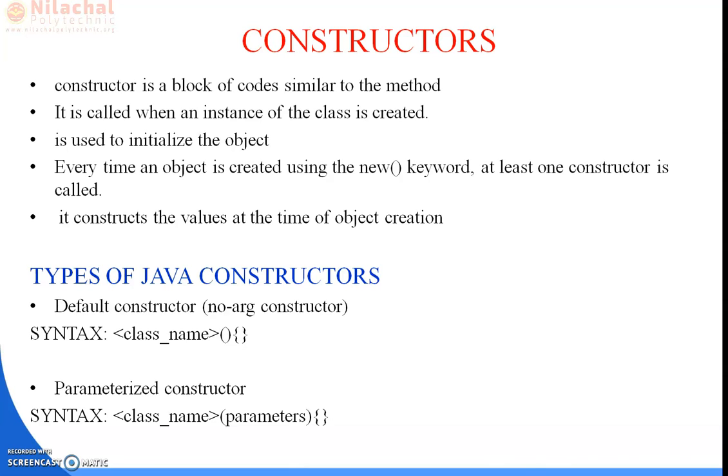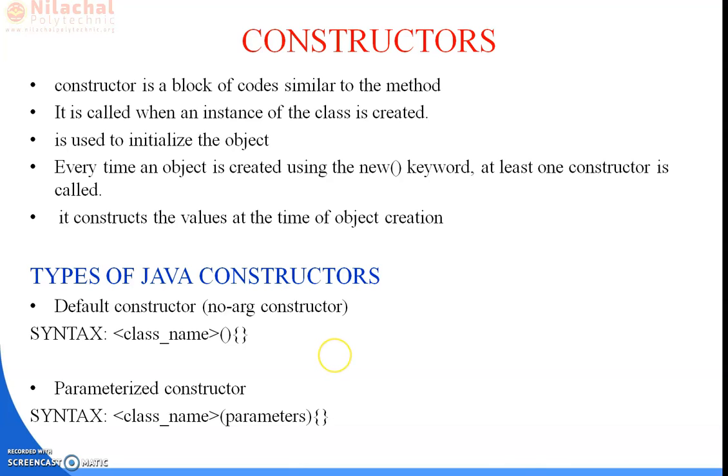Then the question arises: does a constructor have a return value? Yes, it is the current class instance. That is, you cannot use a return type, yet it returns a value. Another question arises: can a constructor perform other tasks instead of initialization? Yes, like object creation, starting a thread, calling a method. You can perform any operations in the constructor as we can perform in a method.